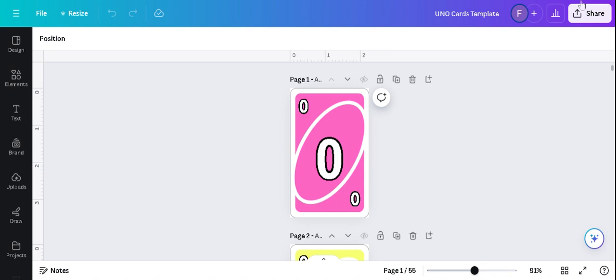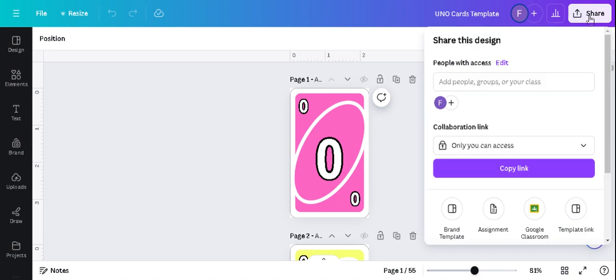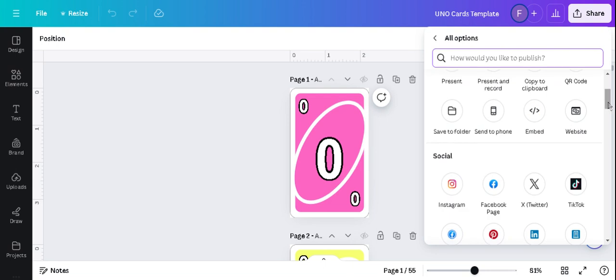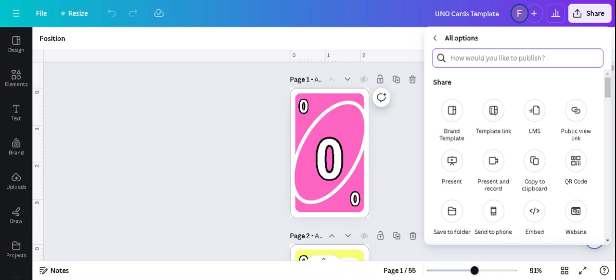So what you do is you go up here to share, you click on share, and you go all the way down to the bottom where you see the three dots and more. When you get here, you're going to look for template link. Now, from what I'm understanding from the video that I watched earlier, this is a pro or for the educators, for teachers.